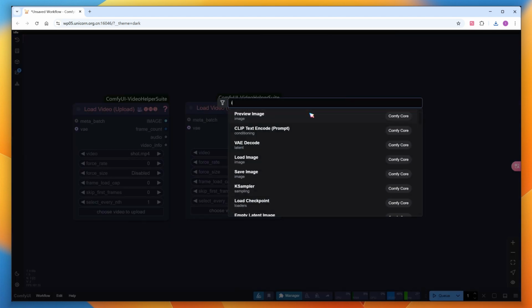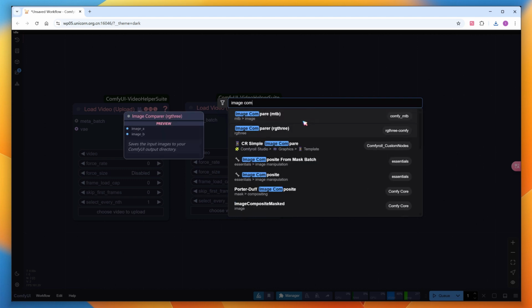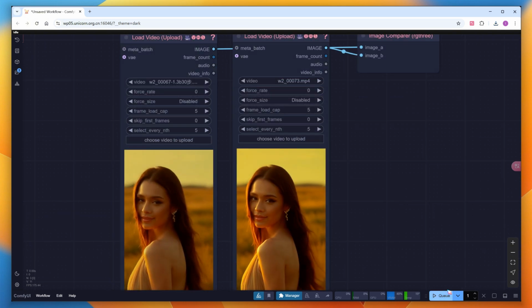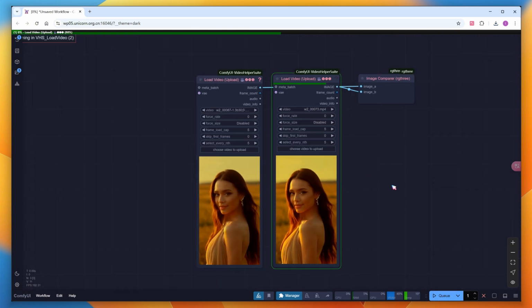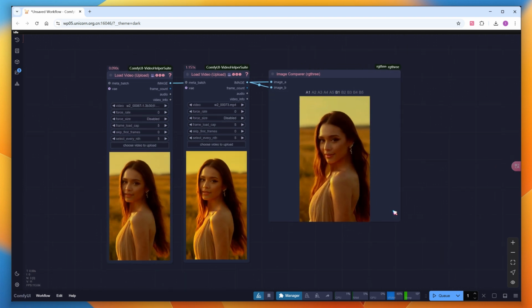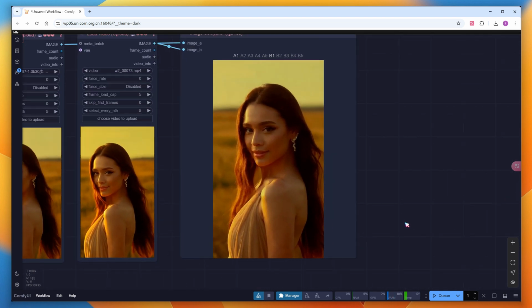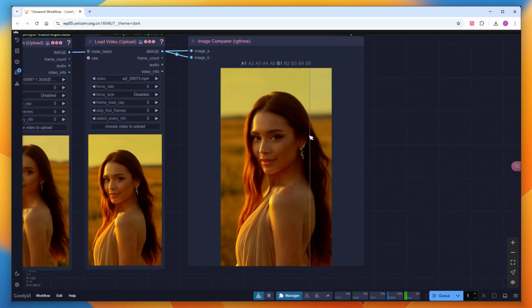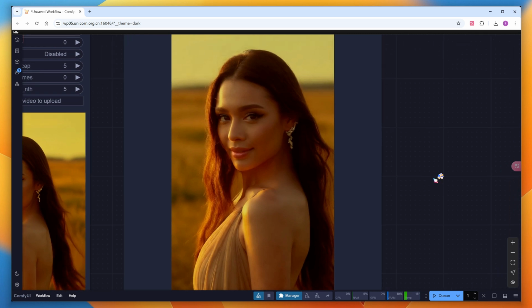Let's compare the two in ComfyUI, picking a few frames for a side-by-side look. The difference is obvious. Hair and earrings appear more refined after upscaling.